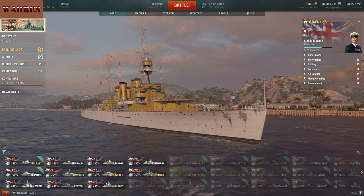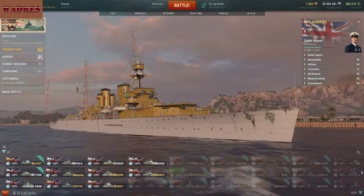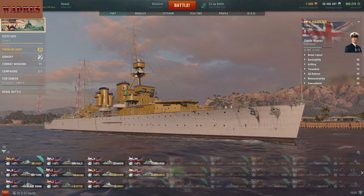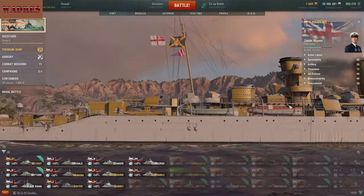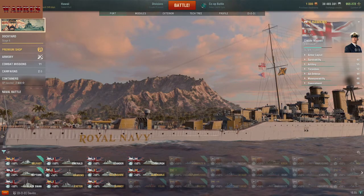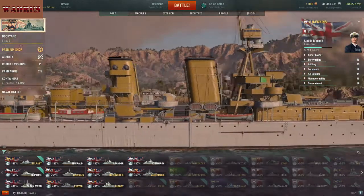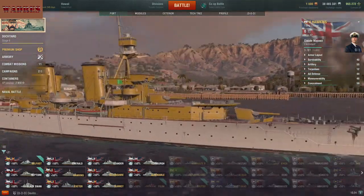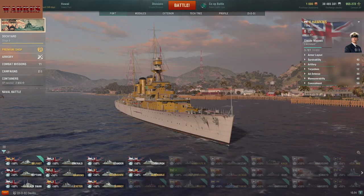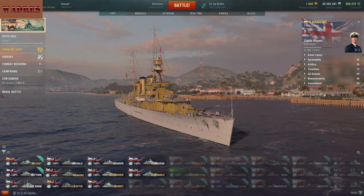Closing that out, though, you can actually see the armor texture on the bow here with that little zigzag pattern. You can see it kind of perfectly contours right up in there. And even towards the stern, you do get a little bit of that armor showing there as well. So she's got some pretty interesting armor going for her for a Tier 5, which is definitely saying something. This is, again, armor on some levels that almost rivals battleships. Certainly capable of tanking them, that's for sure.